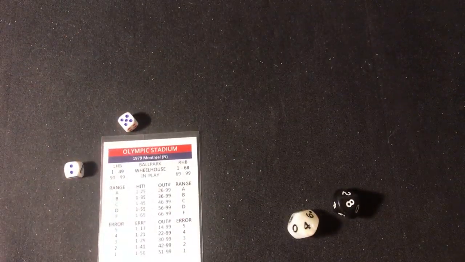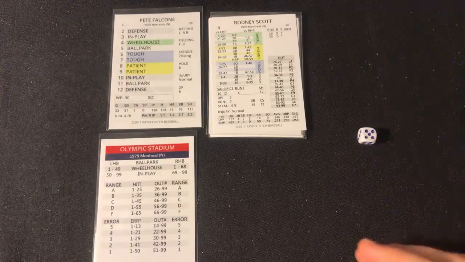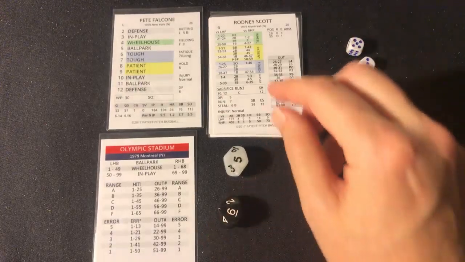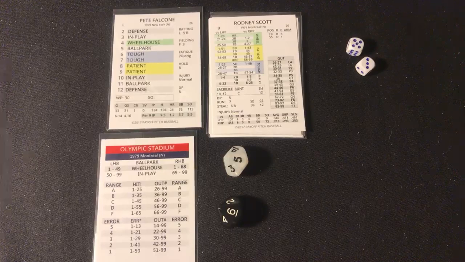And Pete Falcone is going to face Rodney Scott. Now, Rodney Scott had pretty good speed, maybe an understatement, 39 stolen bases in 79. So if he gets on, he's definitely going to be running. So that's an 8. That's patient. And a patient 65 is a single, grounder up the middle and through to center field. That pumps up the crowd. You can hear them cheering in the background.